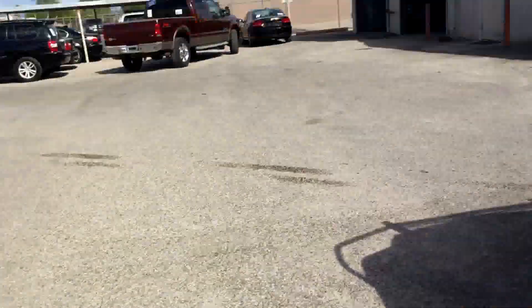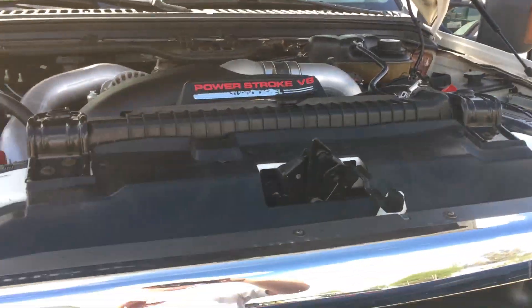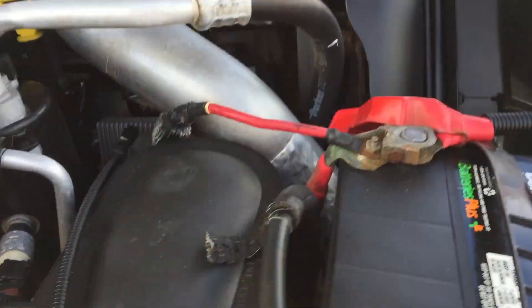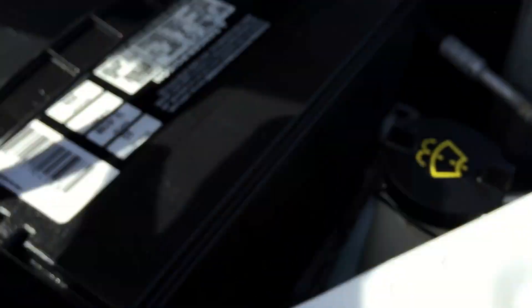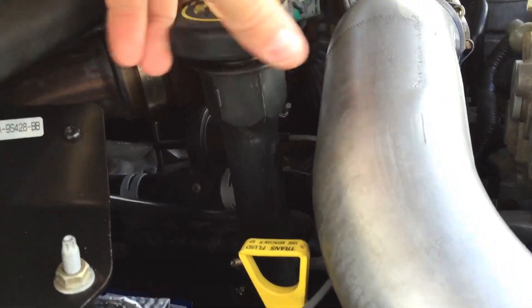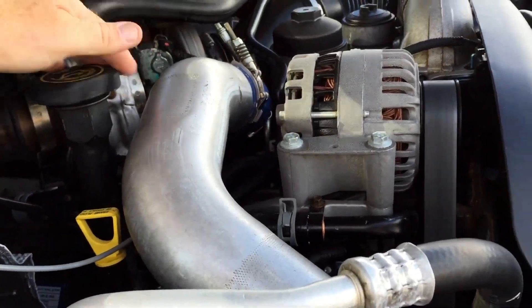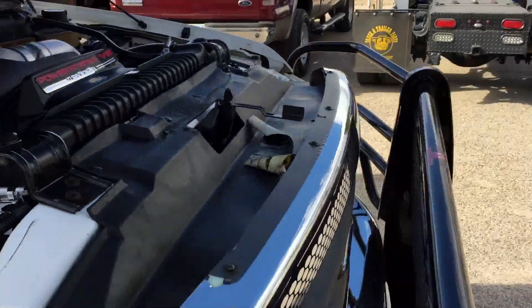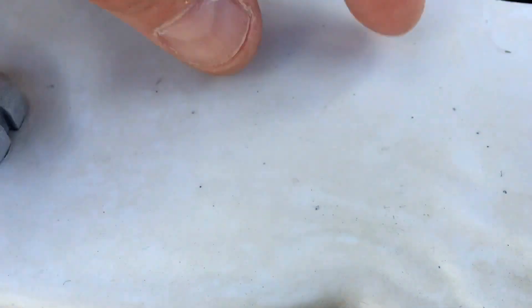I'm going to open up the hood. What we're looking for: I'm going to take the oil cap off and look for blow-by, which is smoke out of the oil — a little bit's normal, a lot is not good. We're also looking for VIN stamps. You want to see a VIN stamp right there and right there — that tells you the parts haven't been replaced. That is better than excellent — usually you've got a little bit; that had none. There's your Ford stamp right between my finger and thumb, and another Ford stamp right there. So the front end is original.